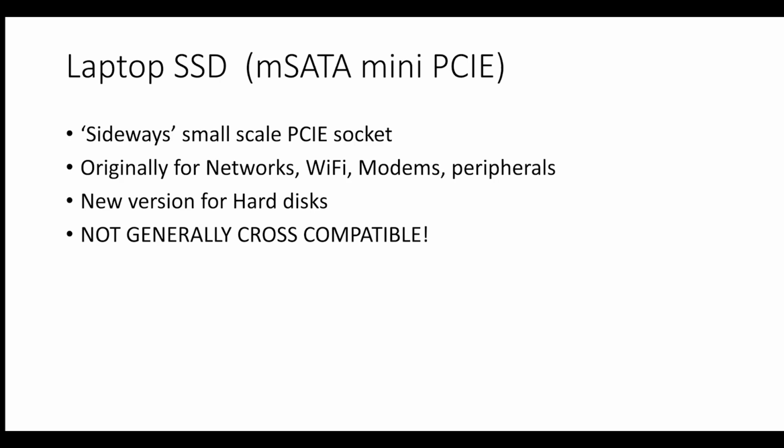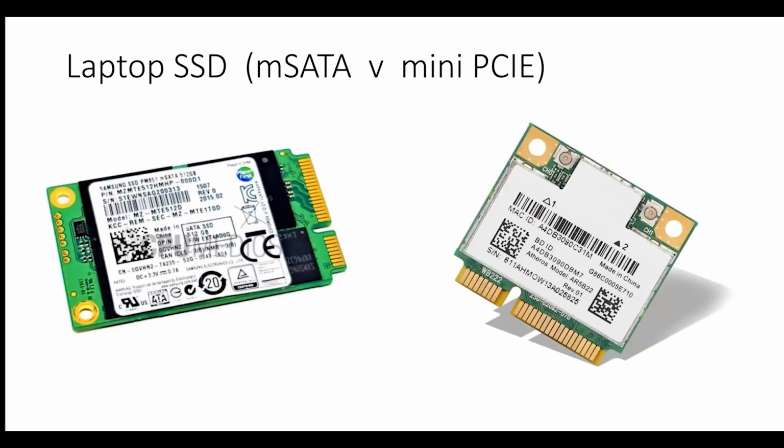Unfortunately, they put them on the same shape of connector, which is a small sideways version of the PCIe socket. Originally, they put these in to let them attach Wi-Fi cards and network cards and stuff like that. But then they noticed that the SSDs were getting too big. The 2.5-inch SSDs that I showed you earlier were too big for modern slim laptops. And so they started putting in a tiny version. There it is, and that's an mSATA drive. That mSATA drive will fit in an mSATA socket.